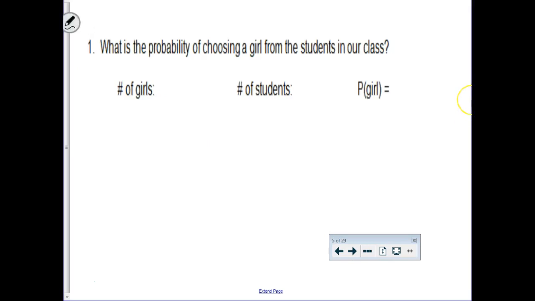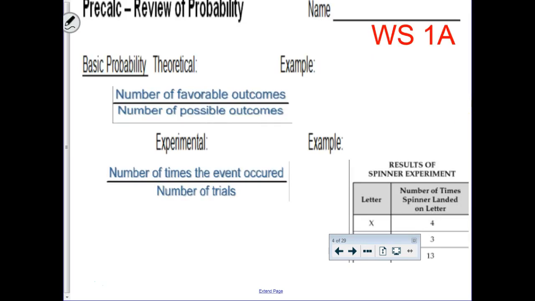So, probability is defined as, okay, basic probability is the number of favorable outcomes over the number of possible outcomes. So what a lot of people write down, because that's kind of a mouthful, is they write the number of winners over total. So you've all seen many a probability question before, and usually they're very lame and boring, like you roll a dice and what's the probability that it rolls a 2? You know, things like that.